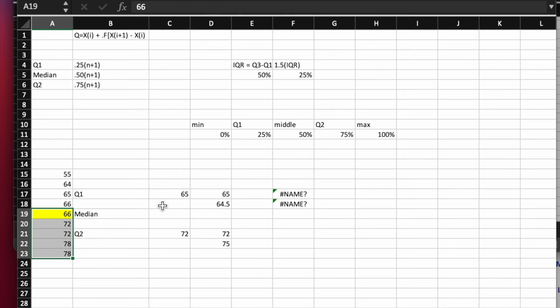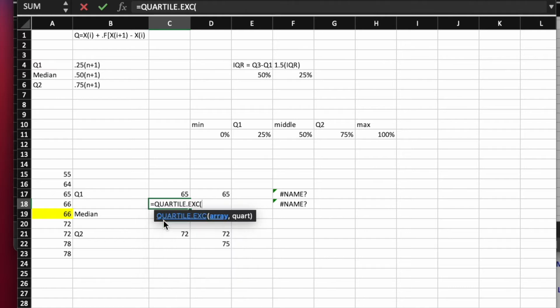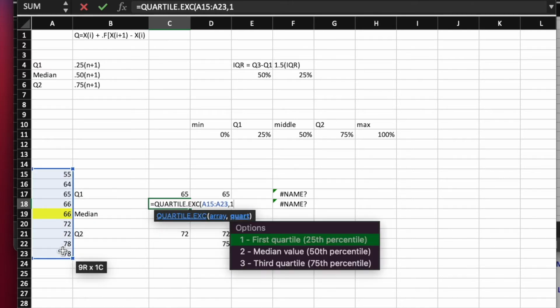Now this is where it gets funky. This is where you've got to use the equation, or else you won't get the right answer. So with the exclude method, you'll see we're going to go quartile, exclude, choose the array, and we only have 3 options. With this, we don't have the option of the minimum value and the maximum value, right? And so that is more representative of a box plot.